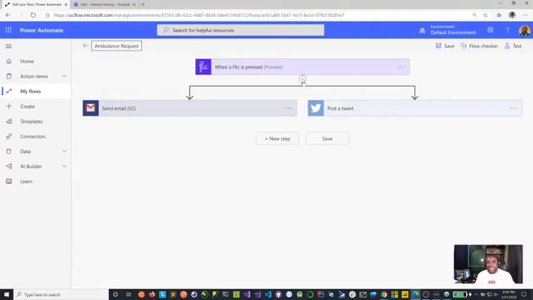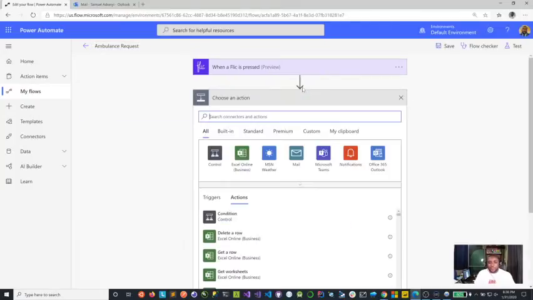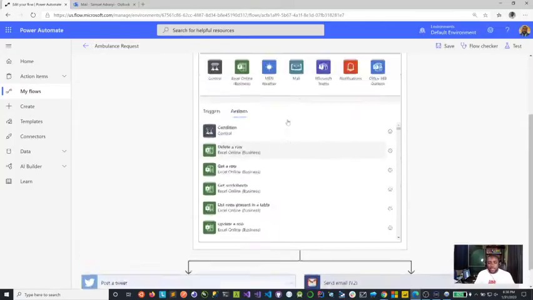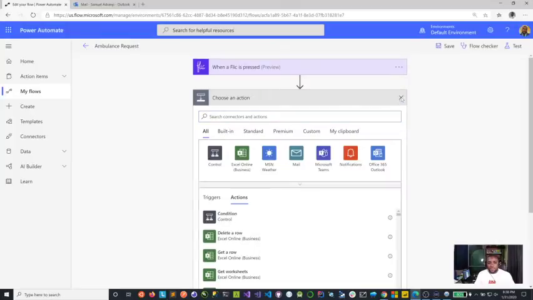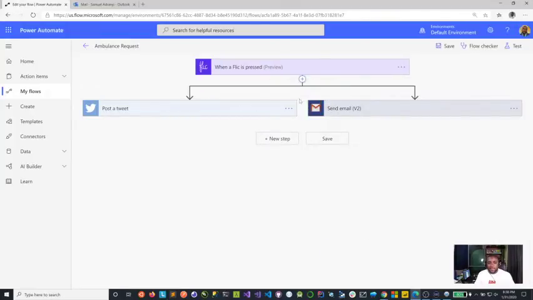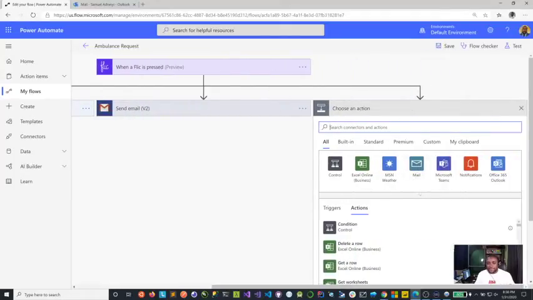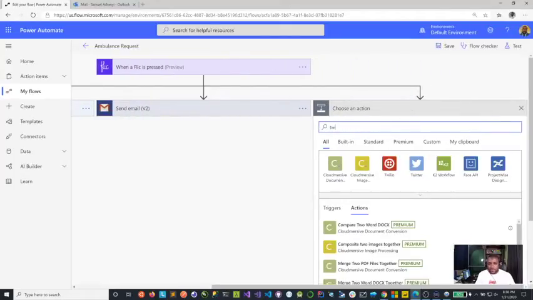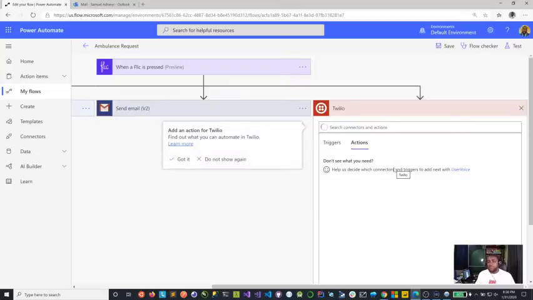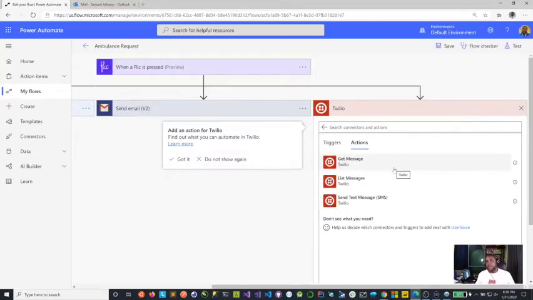Now let's try a last one, which would be, no. Let's close this, and I'm adding another power. So I'm adding a third one, which means at the same time, and I'm going to say Twilio. I'm going to send an SMS. Unfortunately, we don't have things like Hoptel and the rest here. So anyone, if you're feeling daring and helpful enough, you can actually create a connector for Hoptel.